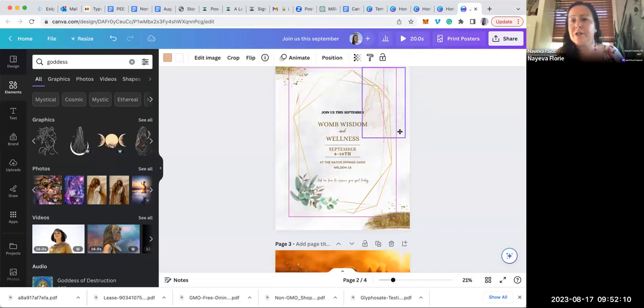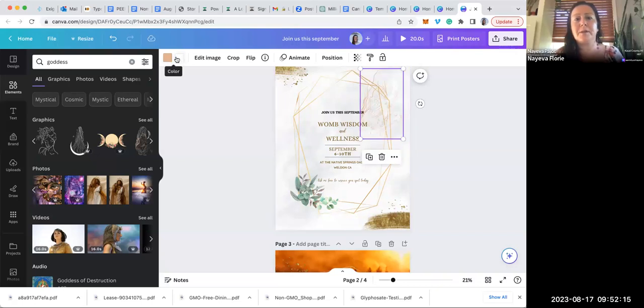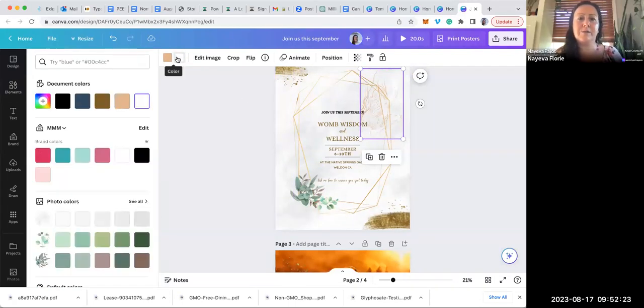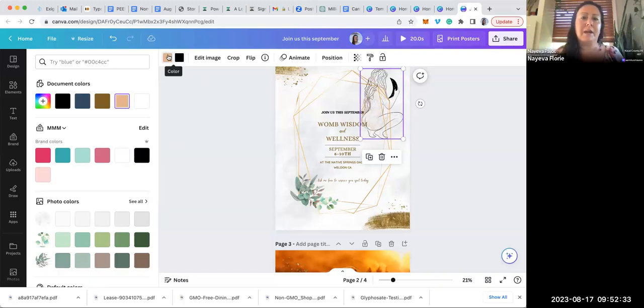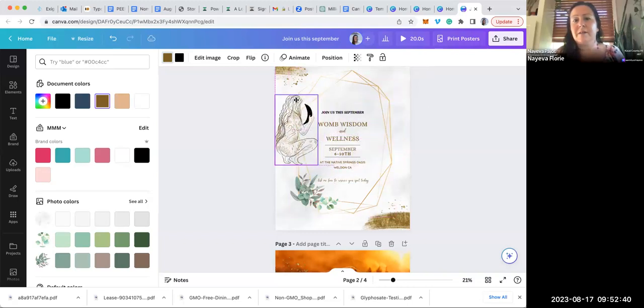With this one, what I want to show you is that because she's almost invisible on this white background, up here at the top it shows me the two colors of this goddess lady that I put on our pictures. Obviously, because we have a white background, you can change her to black, or to a different color. For now, I'll change her to black just so we can see her. And then the skin tone, maybe I'll change it to brown, so it's more visible. Of course, this is just because we have a white background. If I had her on a black background, that white and beige would look great.